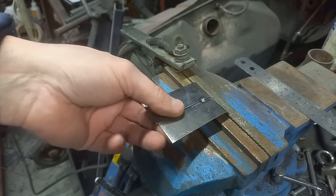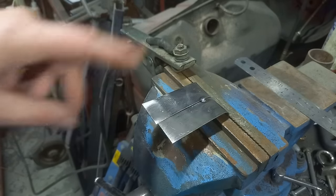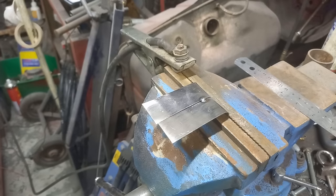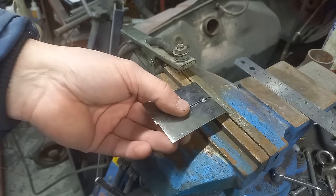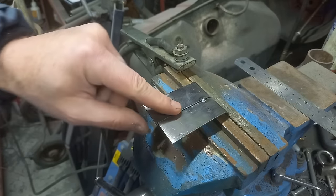Lovely. Probably could have been a little bit hotter. See how it's bumped up? So a little bit hotter. Turn up the voltage a little bit and go again. It's quite cold today, so the temperature of the steel itself would be a bit cooler.